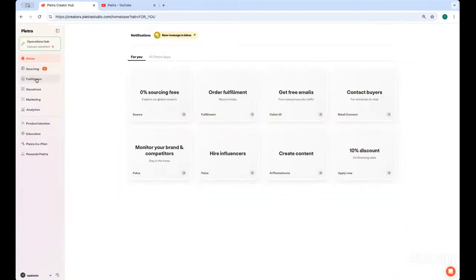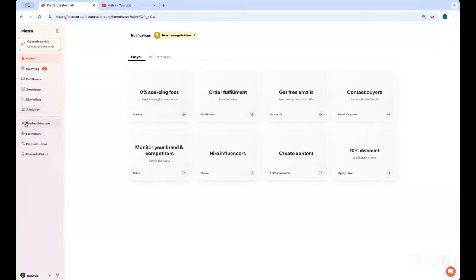Fulfillment. So if you decide to move forward with ordering a production run of your items, we can be your fulfillment partner. Full service 3PL available with Pietra. Pietra Storefront, which is included in any paid membership. So we can do print on demand, wholesale. It's kind of like a free Shopify site that we'll touch on. Our marketing tools can help you monitor what is going on online in terms of discussions of your brand. You can monitor competitors, you can find influencers, even build email marketing lists. Analytics, a number of dashboards and reports are included in your message to help you make decisions for your business.